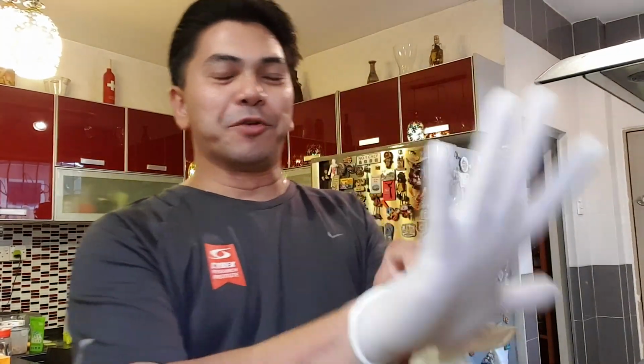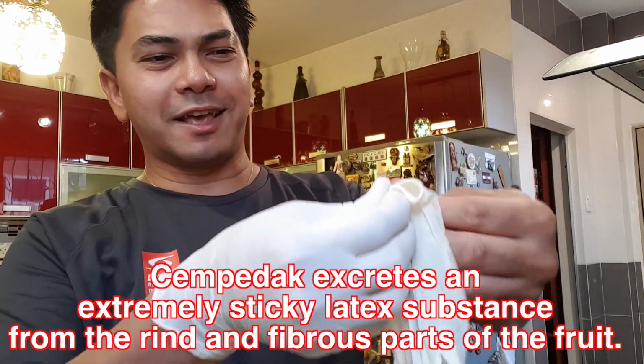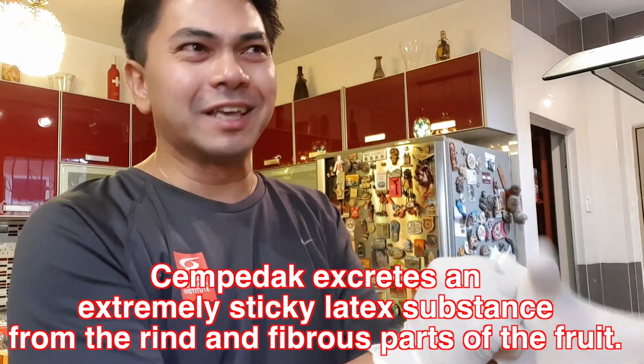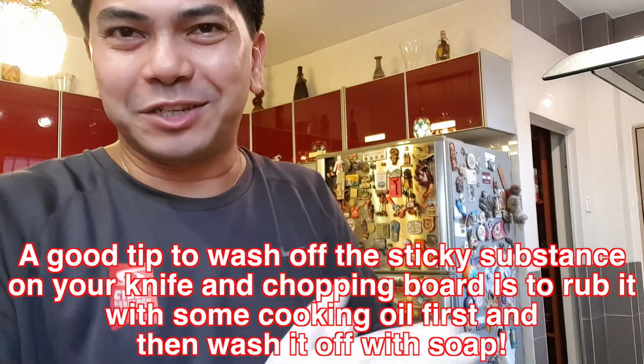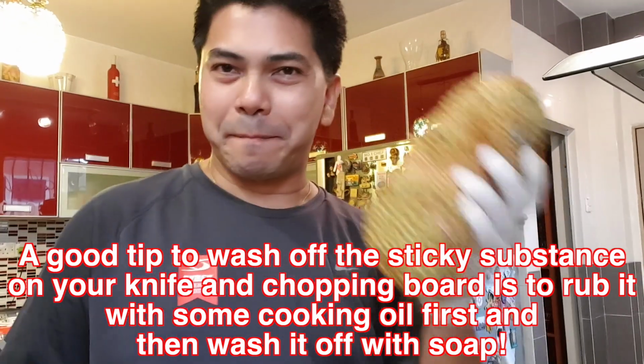Okay, so it's operation time. I'm putting gloves on, because the Cempedak has a very sticky residue, so just to keep my hands clean and protected, and because when you want to wash it off, it takes a while. So I'm using gloves instead. Now let's cut this baby.